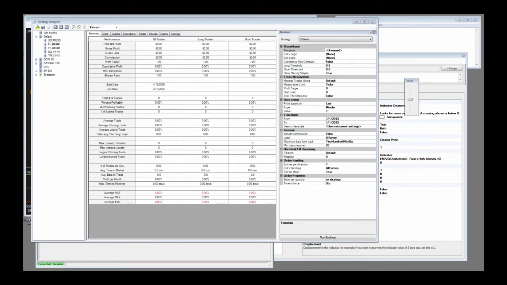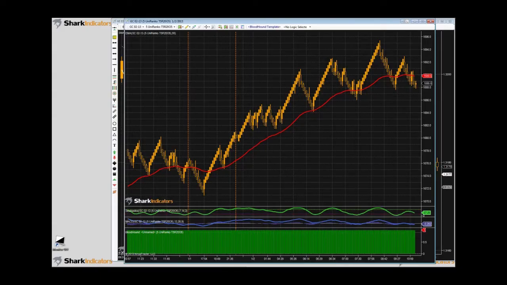Let me take over the projector here. All right, you should be able to see my screen. Let me get this monitor going.